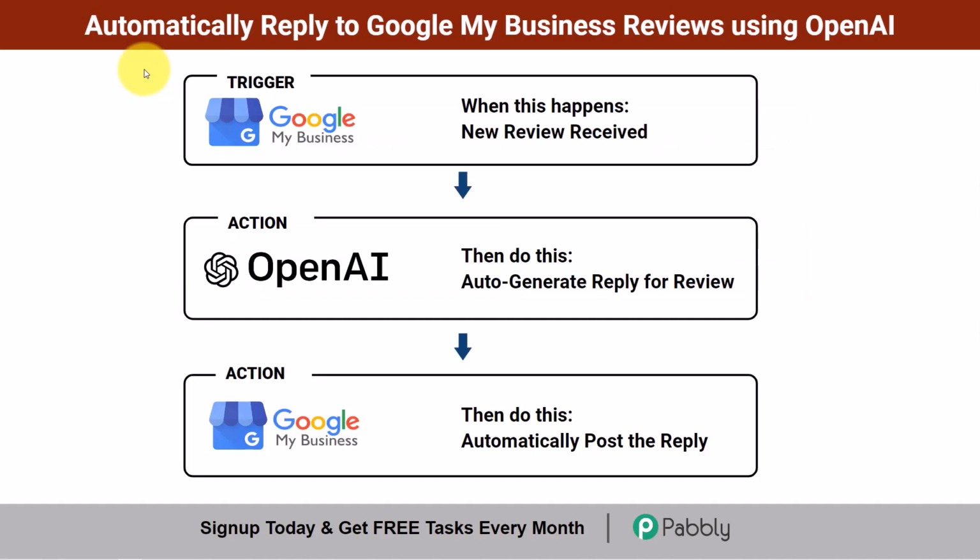In this video, we will learn how to automatically reply to Google My Business reviews using OpenAI. So let's say you receive a lot of reviews on your Google My Business profile, and the idea here is, as soon as you receive a new review here, we are going to automatically generate a reply for those reviews which you are receiving on your business profile using this OpenAI software, which works on the concept of artificial intelligence. Well, I will tell you about this application later in the video.